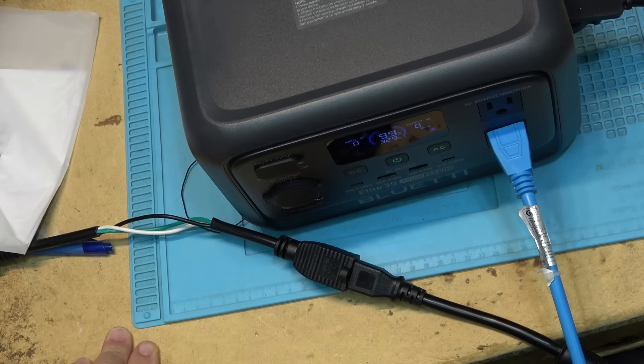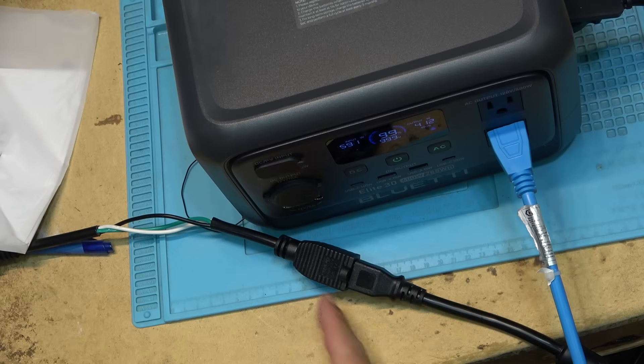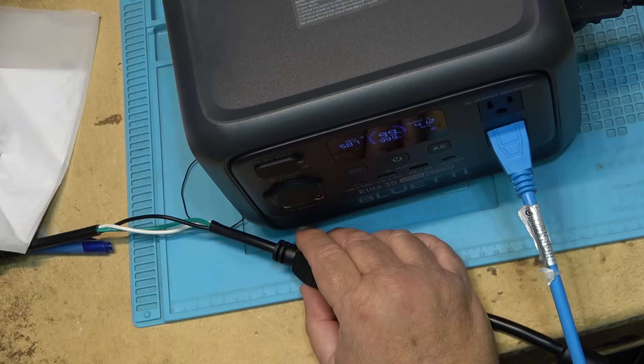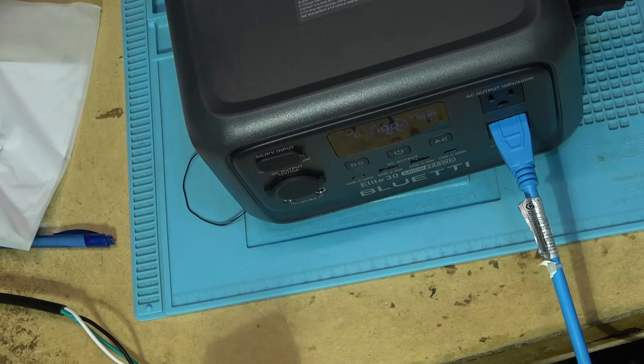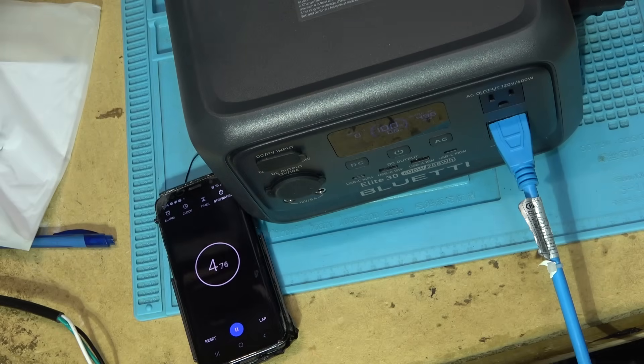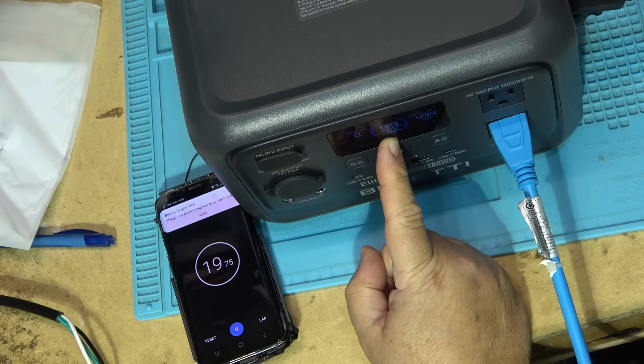This time I'm going to power up my metal halide light that draws about 450 watts. Once it gets going it should draw about 470. This is my 400-watt lamp but the ballast adds to it. I'll let the lamp get up to full power, then unplug the input power — the light should not go out. I'm now unplugging it. The light flickered momentarily but did not go out. Now we're running on battery power. We're going to time it. It says it's going to run just over half an hour at 500 watts — 0.6 hours.